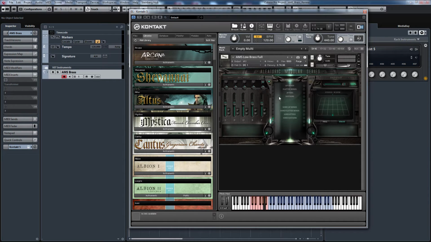I'll quickly audition the different mic positions as we've done in the other videos. So here we go. Start off with the close for the lip bends and move up to the Decca Tree, Outrigger, and Balcony, and the full mixed down version.